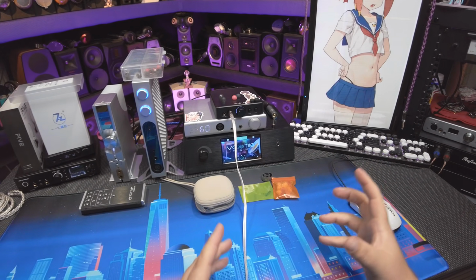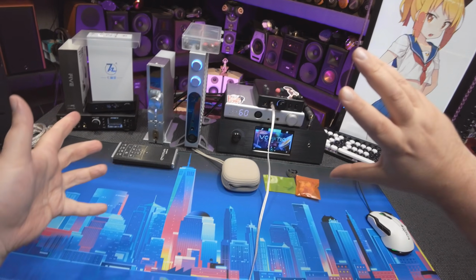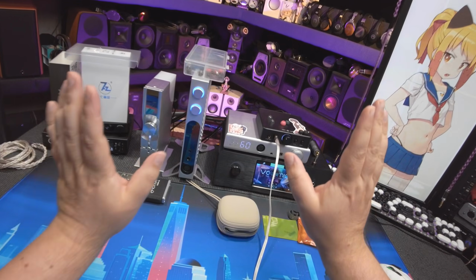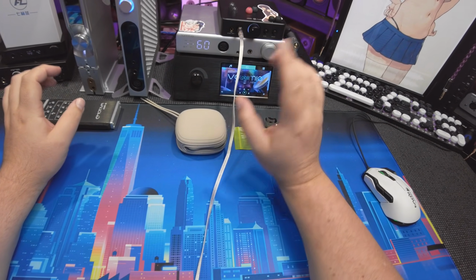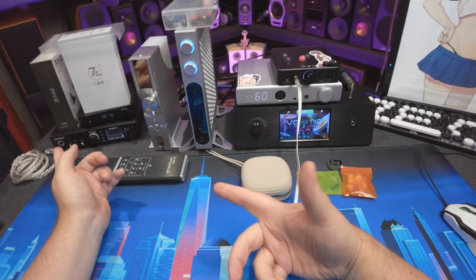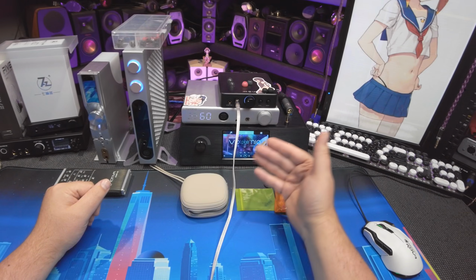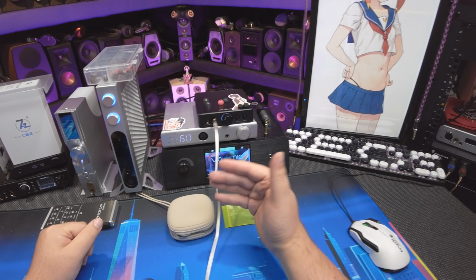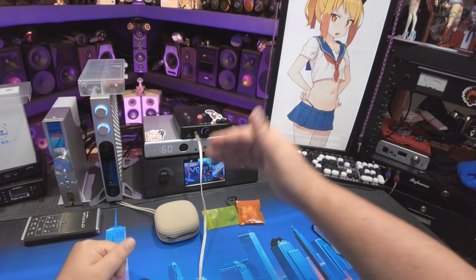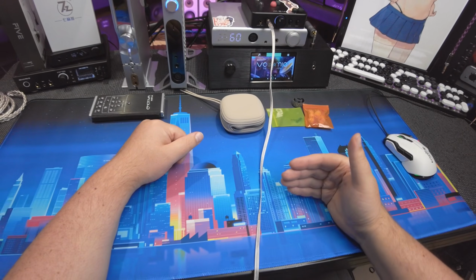I like the profile, I like how much bass is in there, I like the sound stage, but everything has this sort of low quality filter to it. Lo-fi. These are 100% lo-fi IEMs. And that doesn't necessarily mean I'm going to be like, well, don't buy these, they're shit. They're so fucking interesting because of the design that I can't say that. I'm going to be like, well, don't buy these if you want a very clear, very concise sound. If you're looking for the weird shit, this is your weird shit.